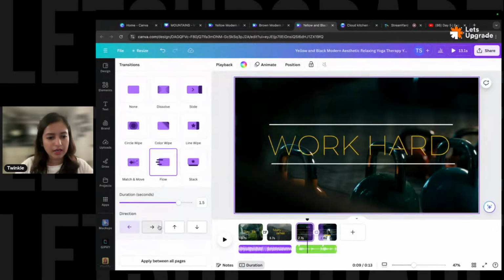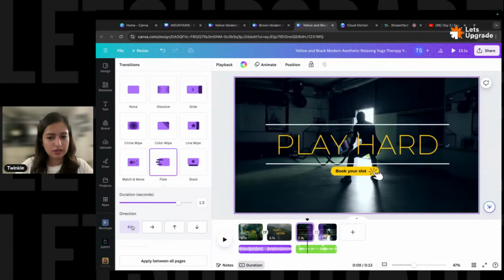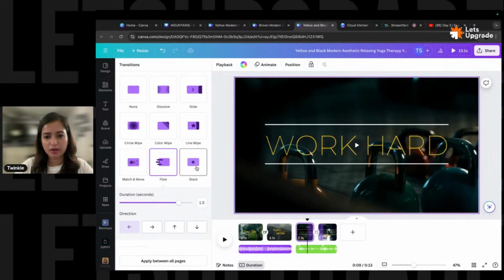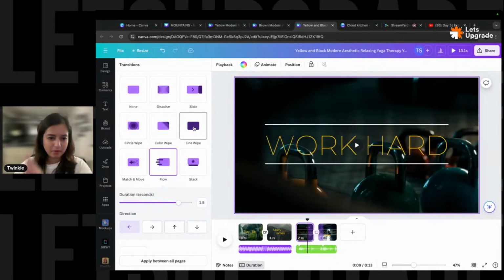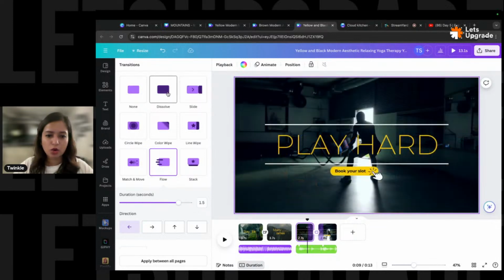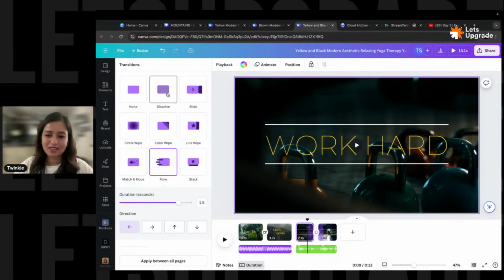I have selected flow, and this is what stack looks like. The slide is going to come on top of it, and line wipe is just a clean wipe in this. Slide dissolve might not work because the text placement and the line placement is exactly the same. The user might not really understand.